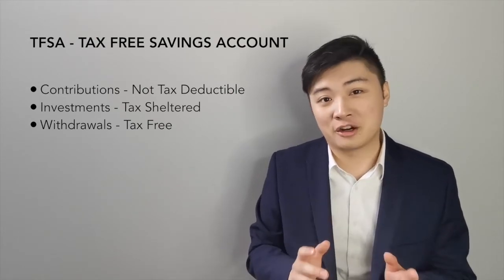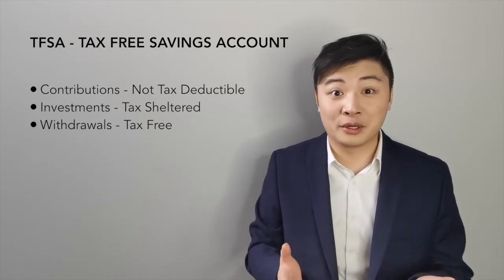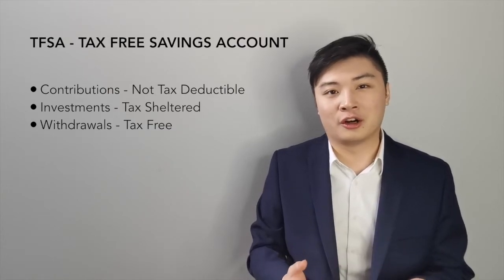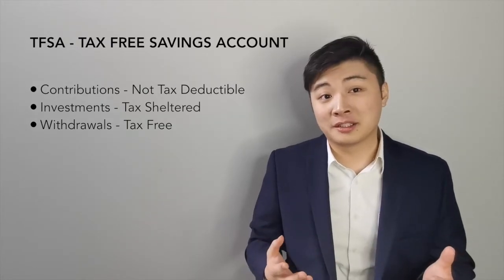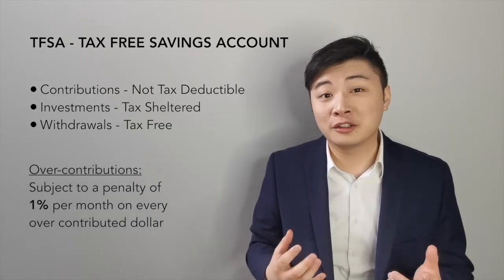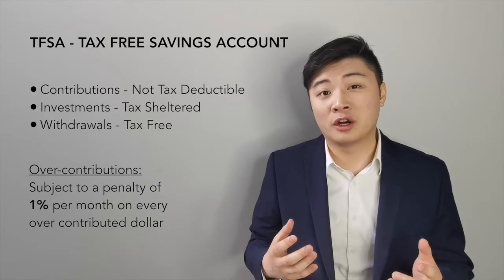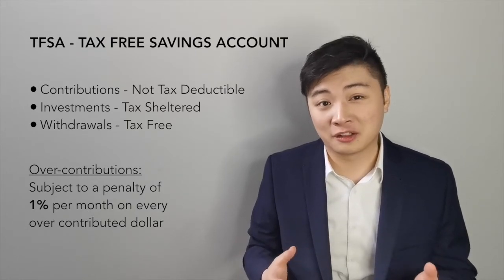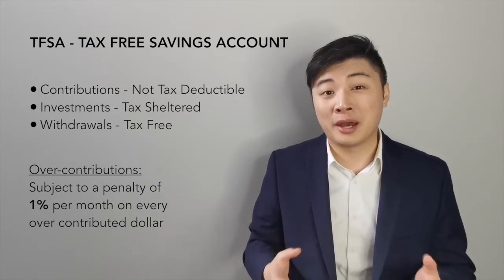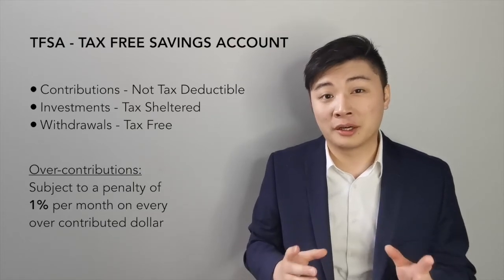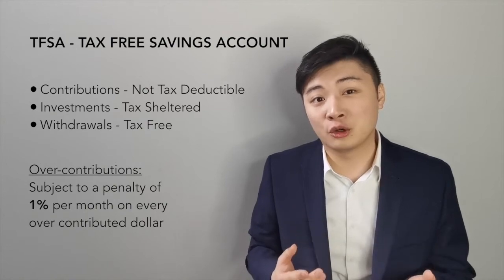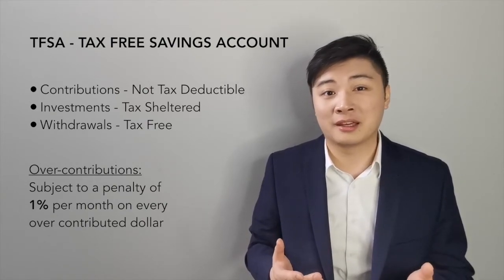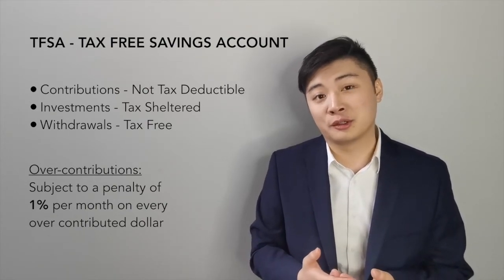And what's even better about the TFSA account, when compared to the RSP account, withdrawals are also tax-free, just like a regular savings account. Like RRSPs, TFSA also has a penalty for over-contributions, as they don't want you over-contributing and benefiting too much from these accounts. So the penalty is 1% per month on every dollar of contribution you make. Unlike the RRSP, there is no grace amount of $2,000, and you'll be paying interest on every over-contributed dollar from the month it starts.